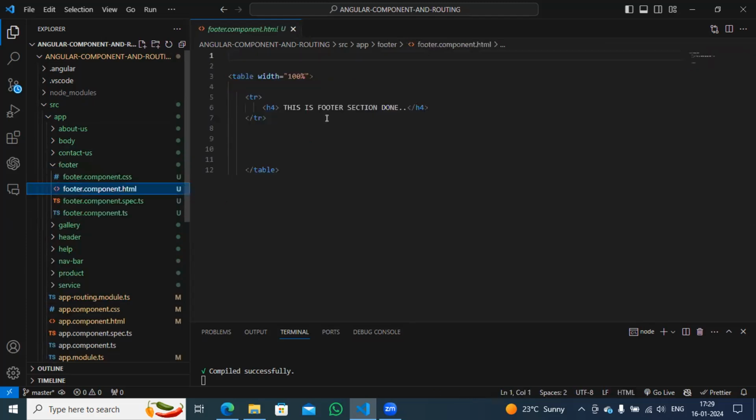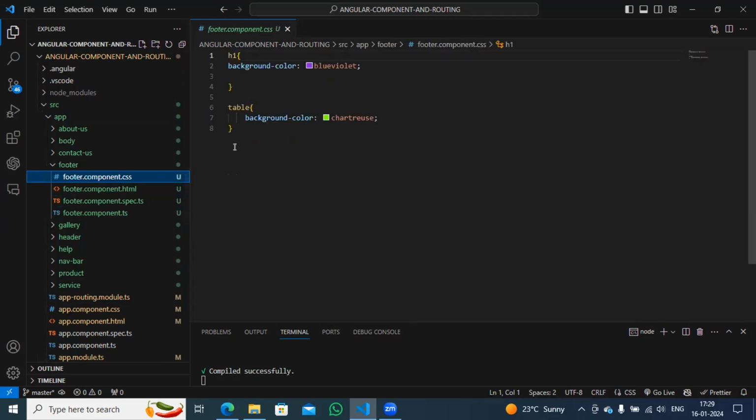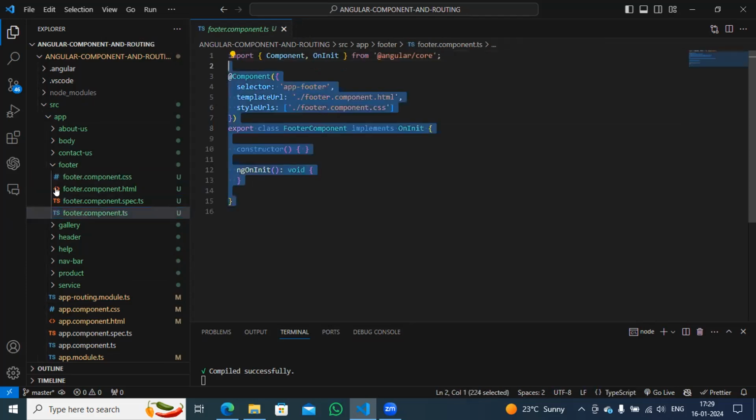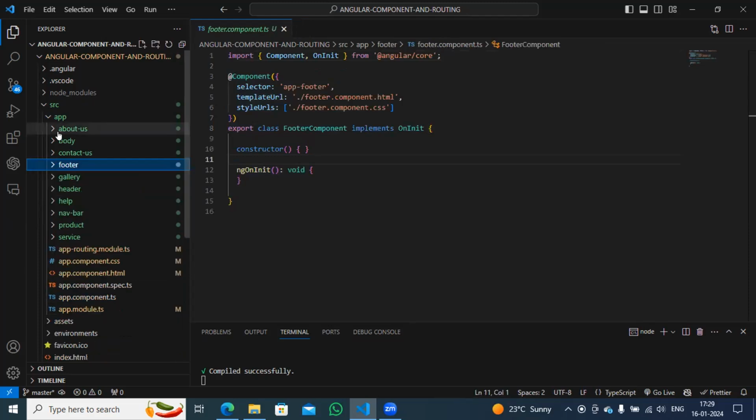We come to the footer section, done. In the CSS, for the table we add one color. For the H1 class we added one color. The two classes we have added in the footer. And it is the same. Okay, so about, body, contact us, footer are done.